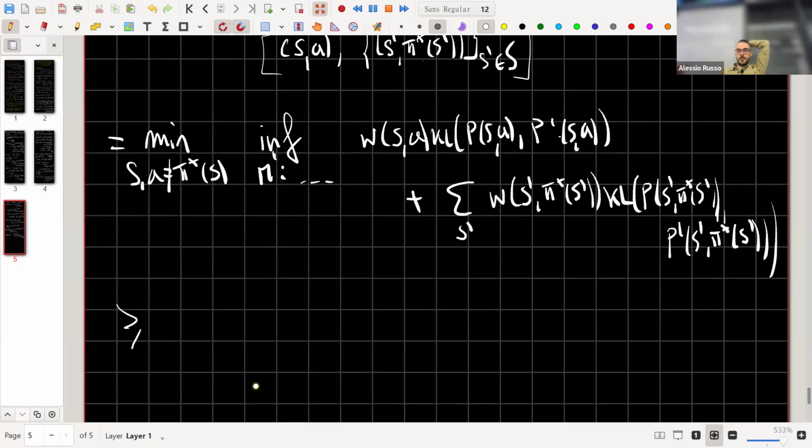We cannot find an upper bound because then it becomes a lower bound for the original characteristic time, which is loose. What we really want to do is to try to find an upper bound of the characteristic time, because that implies that we are doing a bit of over exploration, but at least we know that we are doing the right kind of exploration. So we're exploring, but it's not loose like finding a lower bound of the characteristic time. In that case, you cannot derive guarantees that you're exploring in the right way.